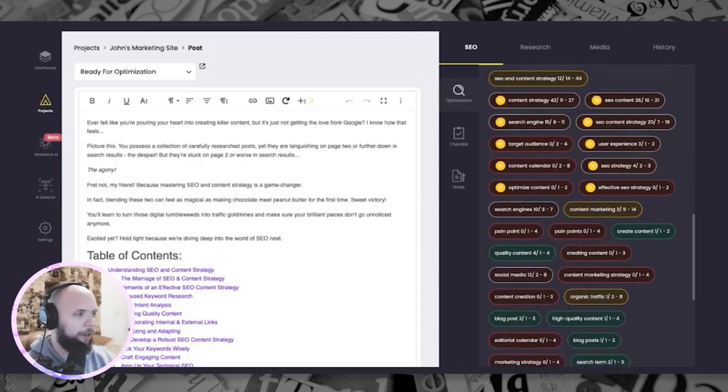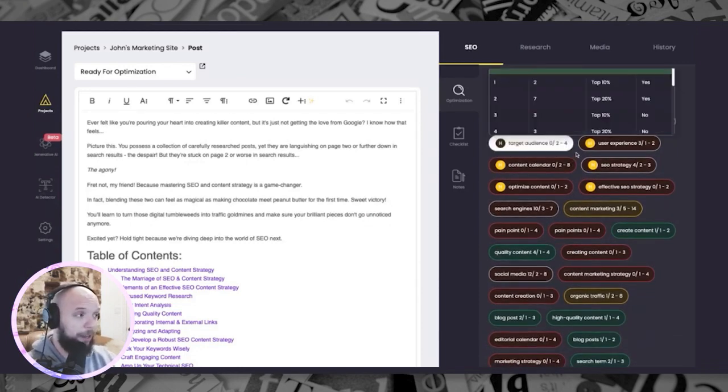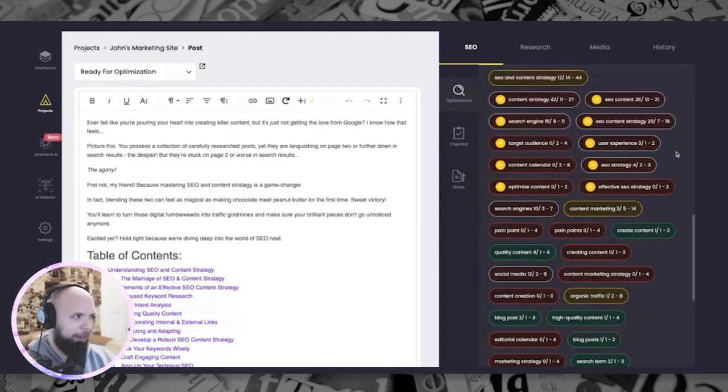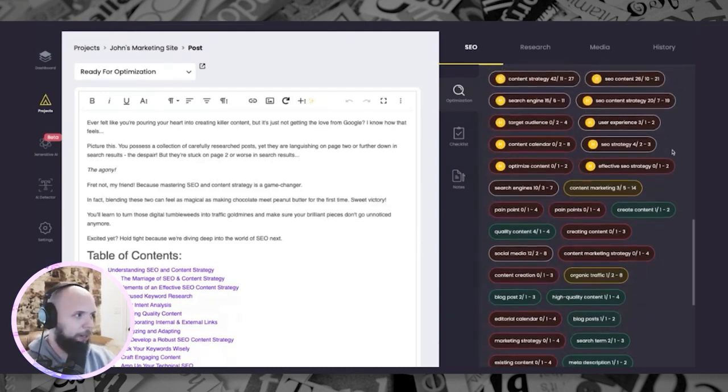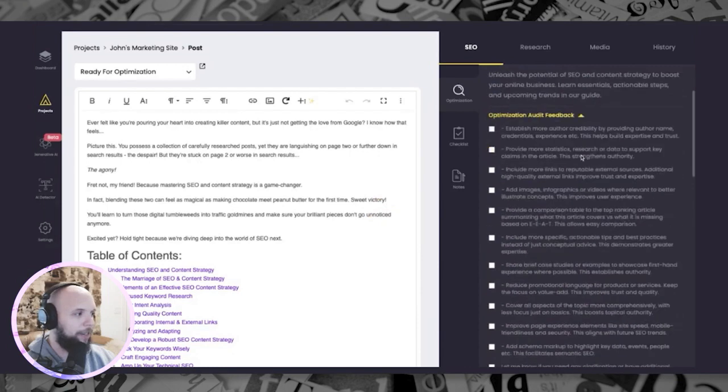Target audience, we do not talk about whatsoever. Sometimes ranking content talks about that. It looks like 2 to 4 times. So if you do want to talk about that, you could go ahead and very well talk about that. The AI did not automatically insert that because sometimes people just don't want to talk about that when they're talking about our primary keyword, SEO and content strategy.